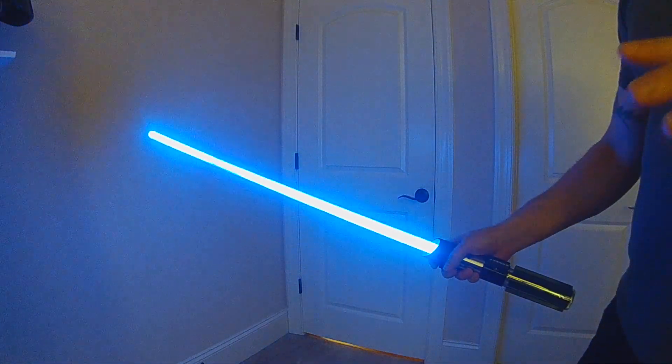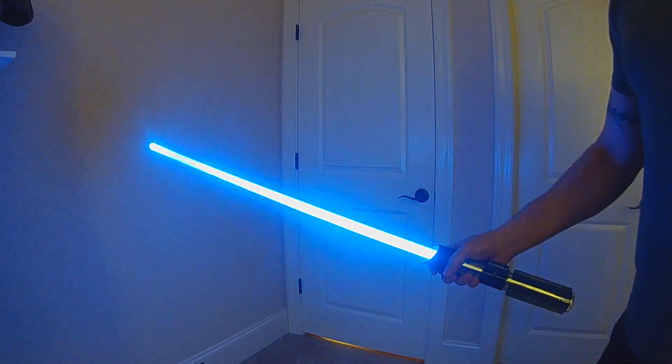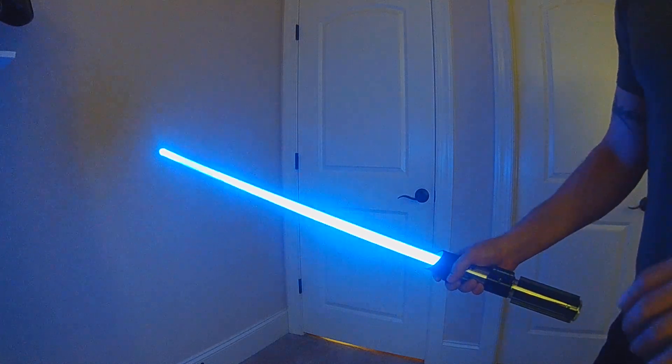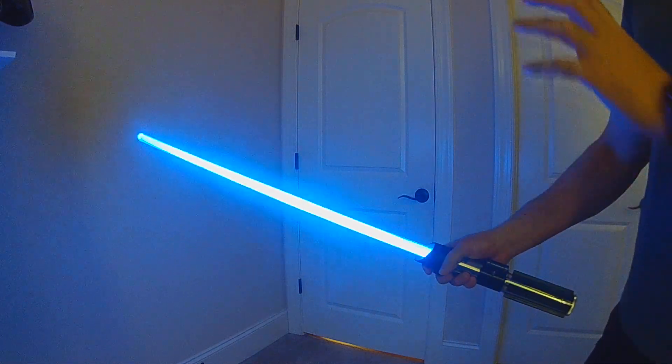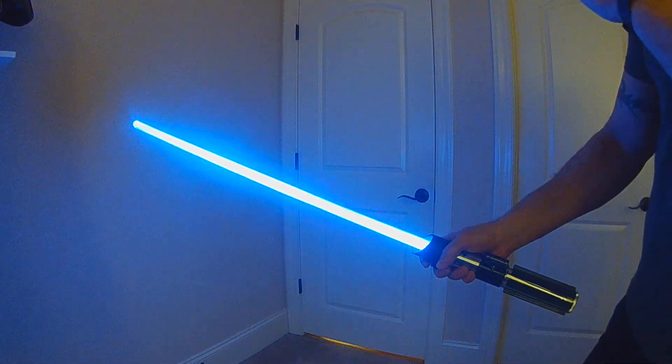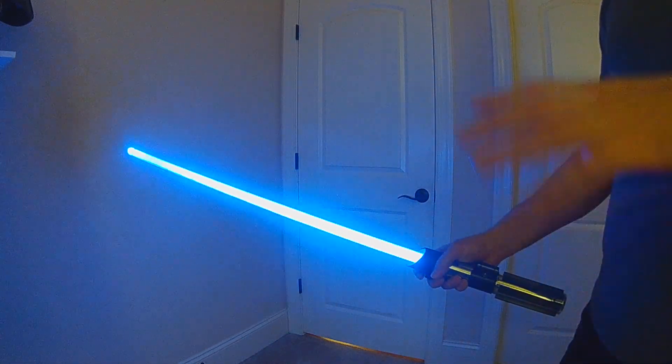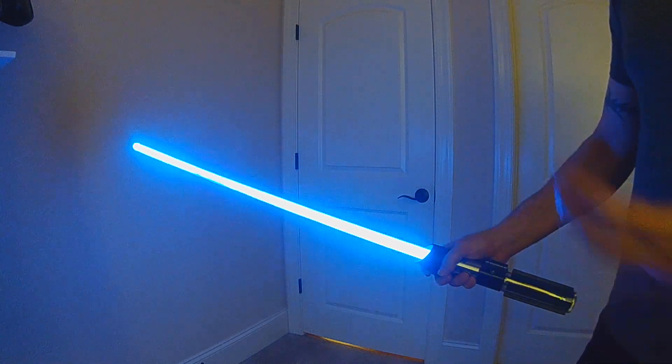There's actually going to be a lot more defines for my Prop File, and the idea behind that is it gives a lot more customization in terms of how you want the controls to work — related to battle mode, related to the ignition, and to the gesture controls. I'm still working on all of them and testing everything out, but this was something I really wanted to add.